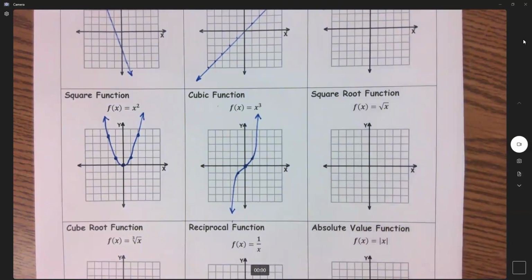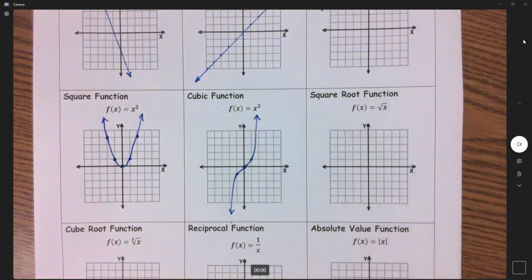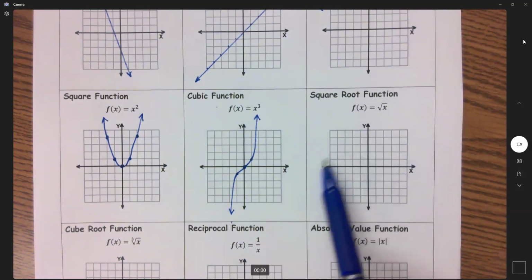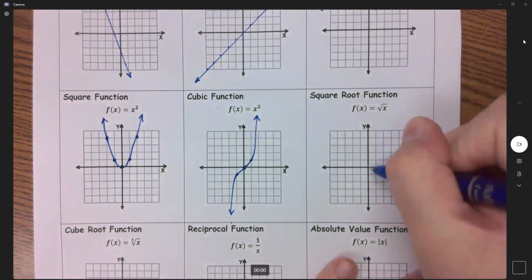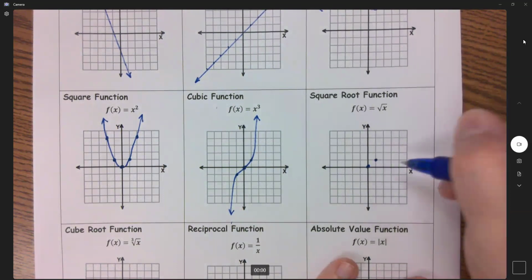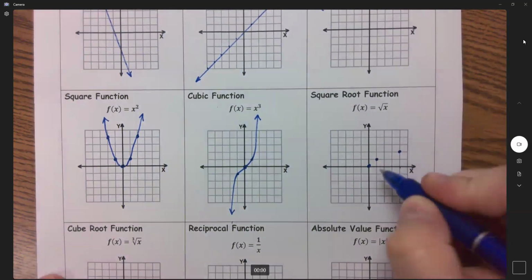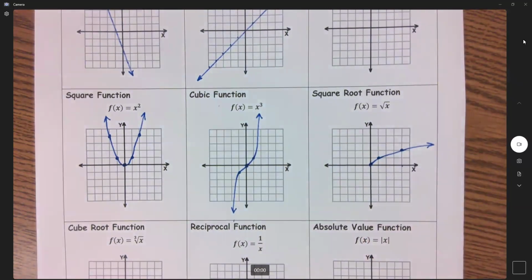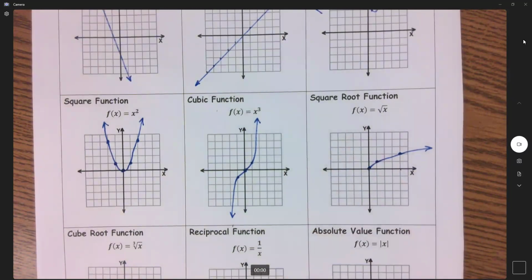Okay, then you have a square root function. Now we know from square roots that we can't have negatives. That's part of our mathematical commandments last lesson. So all of these negative values right here, it's not going to touch, but you can put in 0. The square root of 0 is 0. The square root of 1 is 1. The square root of 4 is 2. I call these your eyebrow function. Starts here, and then it kind of just keeps going forever in that direction, and it increases very, very slowly.